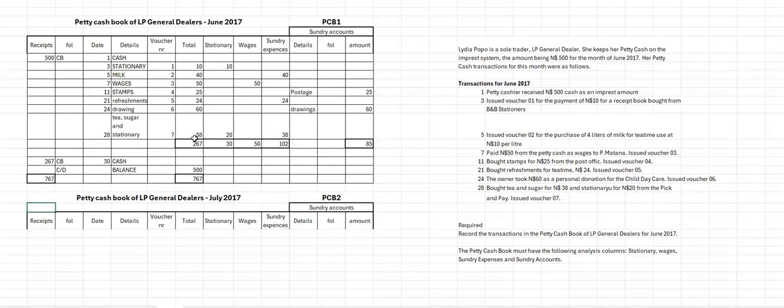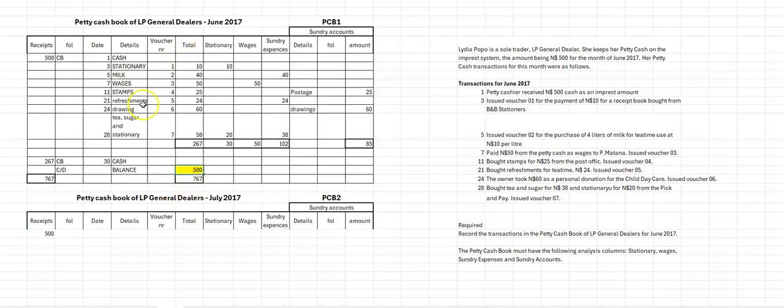Okay, it's very important. One thing that we forgot to do is, sorry about that, because we're starting with the next month, we need to start with our balance again, isn't it? So we need to bring down that balance. Okay, so how much are we bringing down? We're bringing down the $500. So where did we get the $500 from? We got it from there.